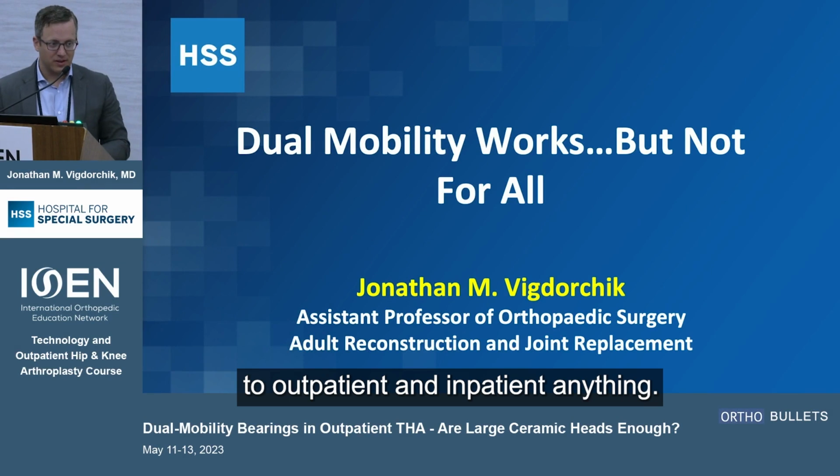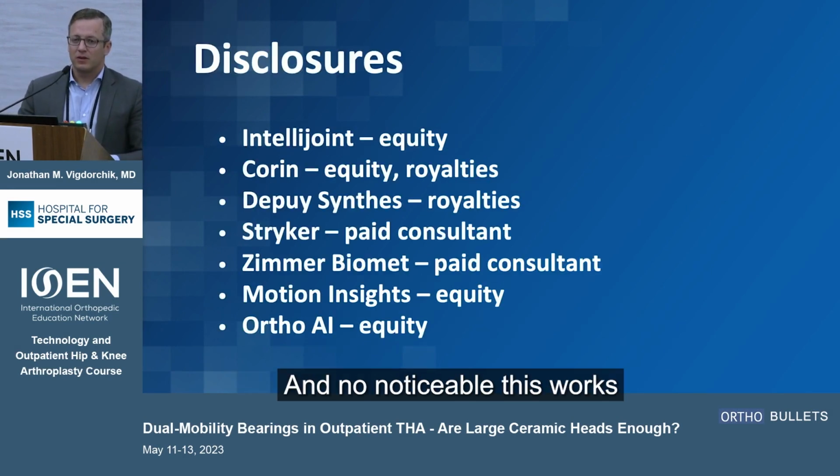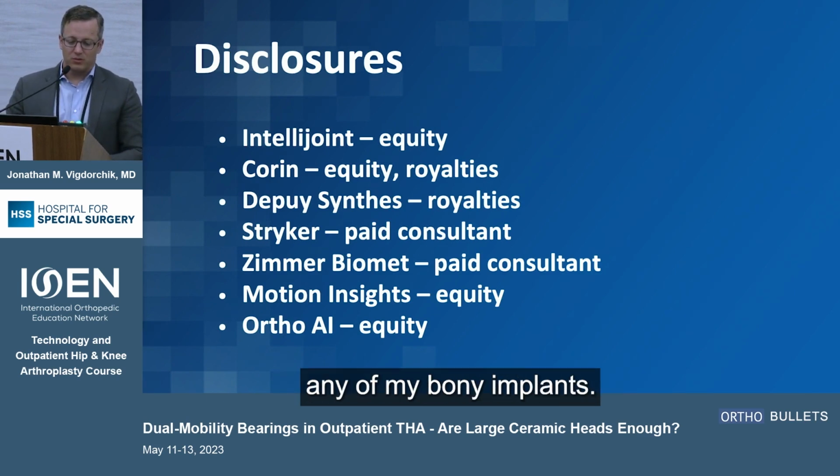This is basically going to apply to outpatient and inpatient, anything, dual mobility. It works, but not for everybody. No noticeable disclosures. I don't work on any dual mobility implants.